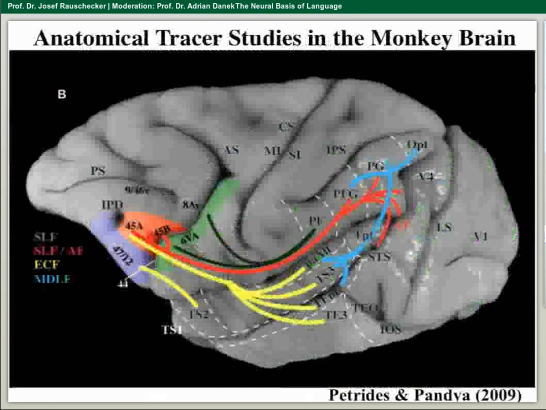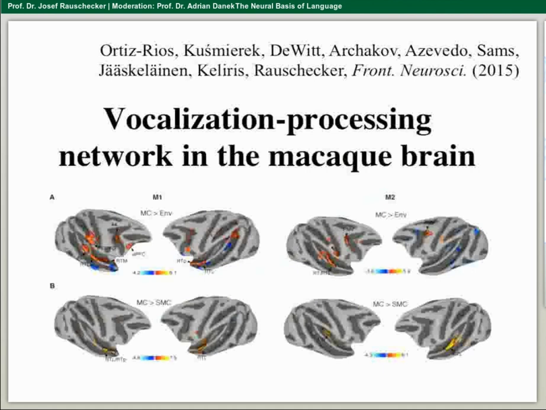So these are tracer studies that are even more reliable than DTI, and they clearly show there is a connection from here to here. So this cannot be the reason. There must be other reasons, and we think the reasons are in the frontal cortex, because the frontal cortex is the most advanced part in the human brain, and this is what we have to study in order to figure out why we have language as sophisticated as we do and monkeys don't. But I think the fact that they have at least rudimentary communication systems is very important, and we can use modern imaging techniques both in the monkey and in the human.